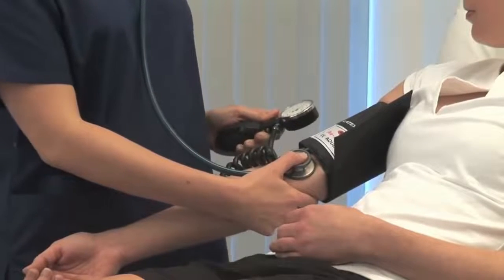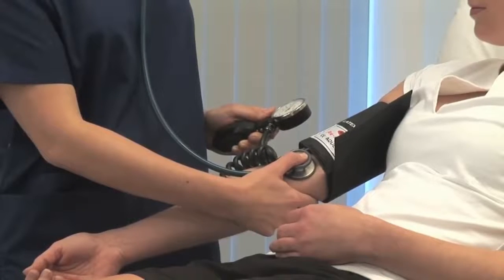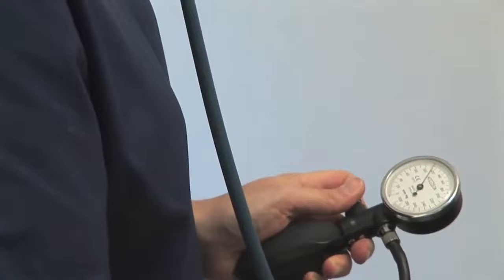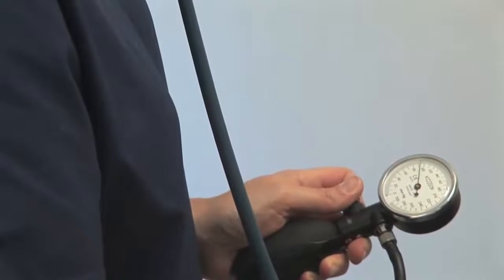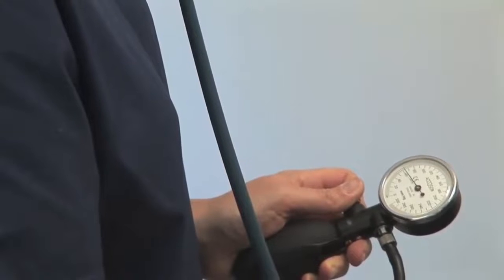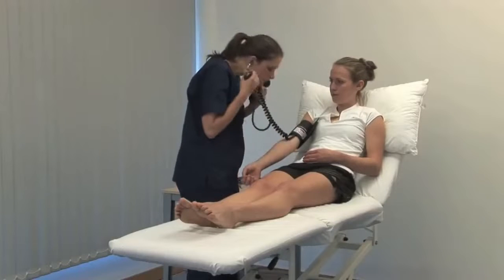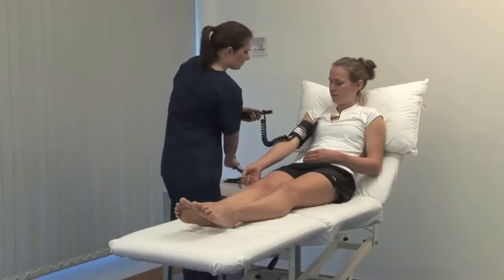Slowly deflate the cuff by 2 to 3 millimeters of mercury per second. Note the pressure at which the regular tapping Korotkoff sounds appear. This is the systolic pressure. Continue to slowly deflate the cuff until the sounds disappear. This value is the diastolic blood pressure.